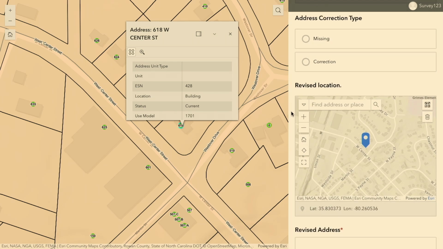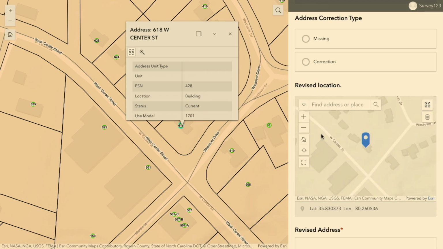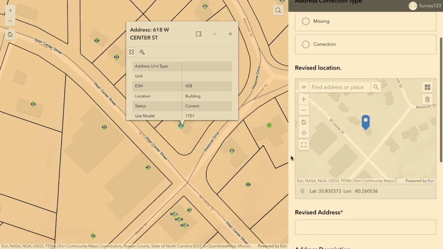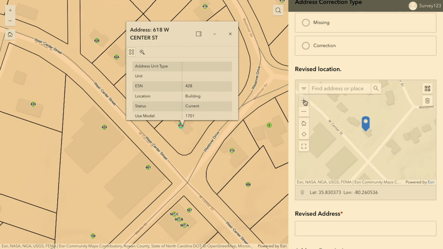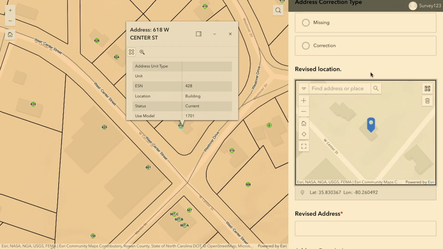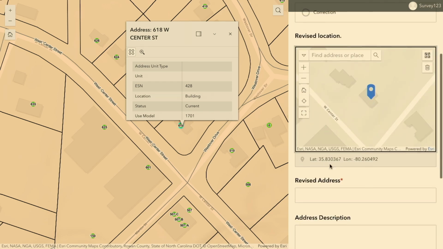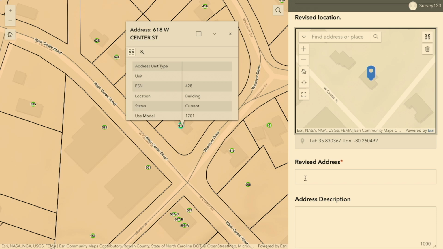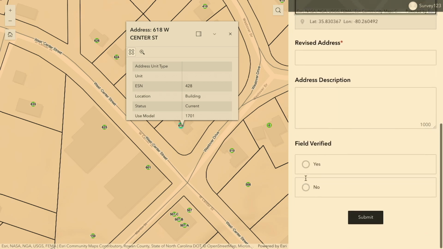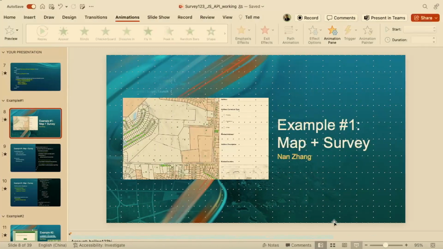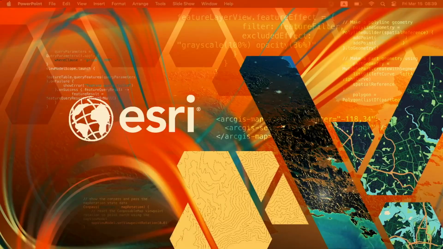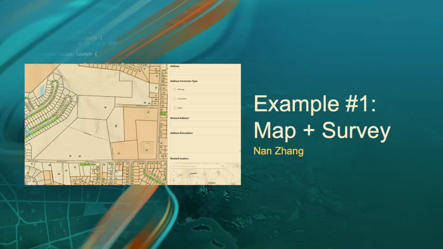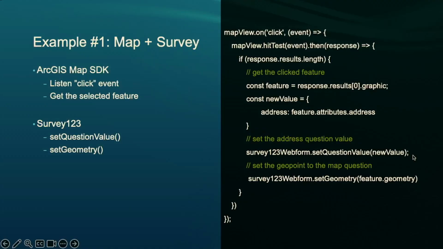Now for the location, the geometry is also passed into this map question. If the location is not accurate, I could adjust it by clicking, input the revised address, and then submit.